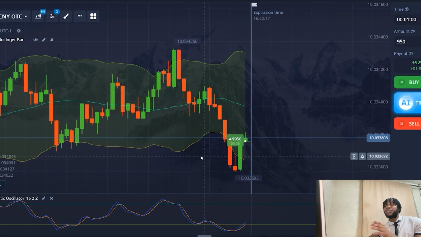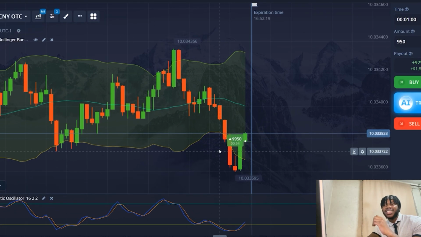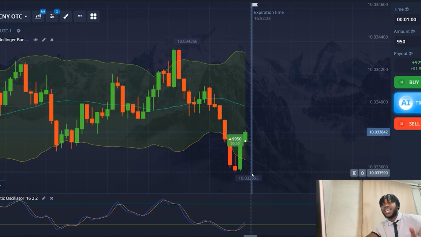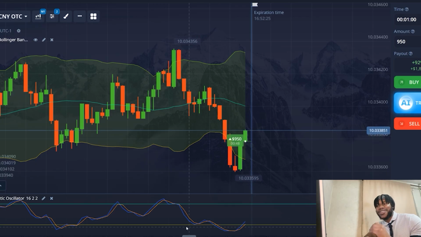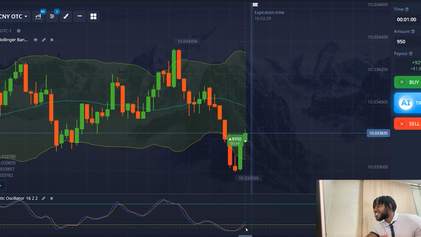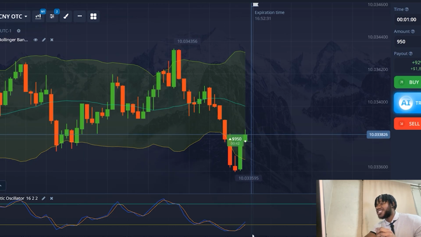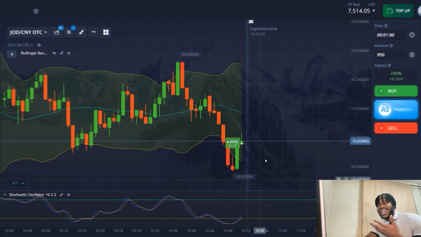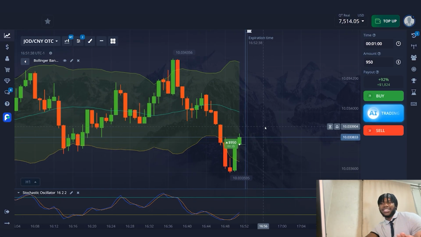Okay, as you can see, the Bollinger Bands indicator has already given a signal, with the price chart crossing the lower boundary of the indicator twice. The stochastic oscillator confirms the main signal. The indicator lines have already crossed each other and are also pointing upwards and are above the 20 level. The situation is developed, and I have no doubt that the price will definitely rise.